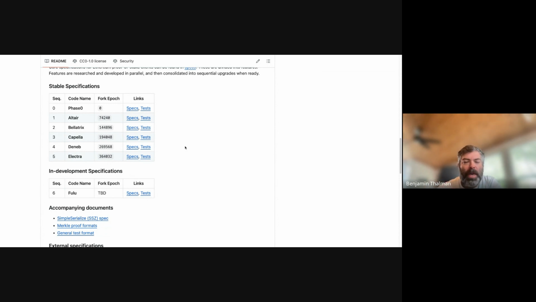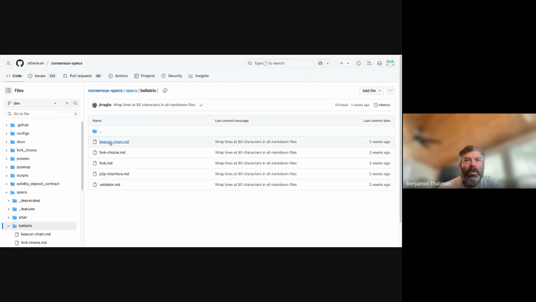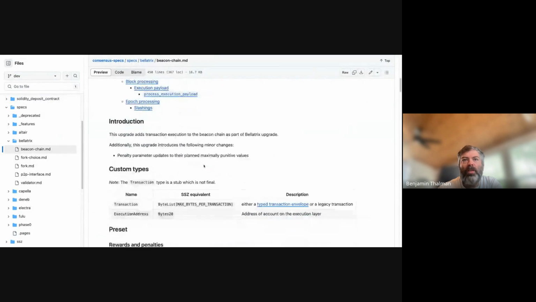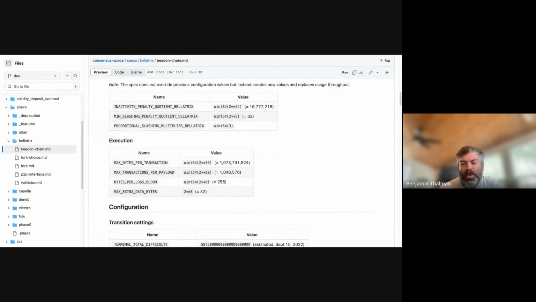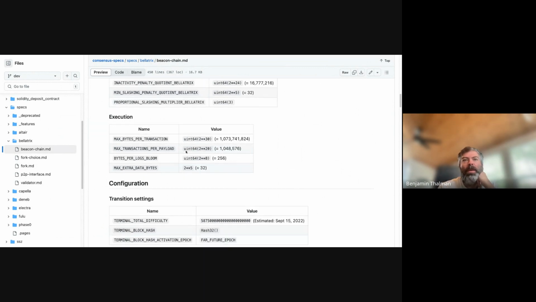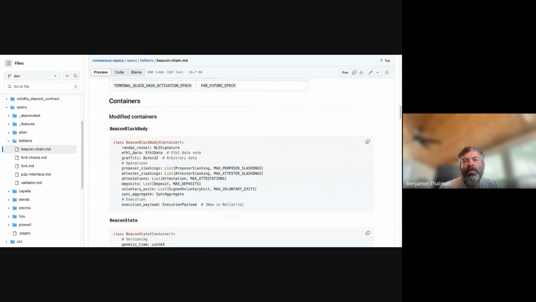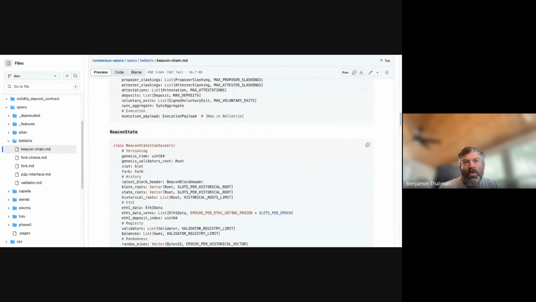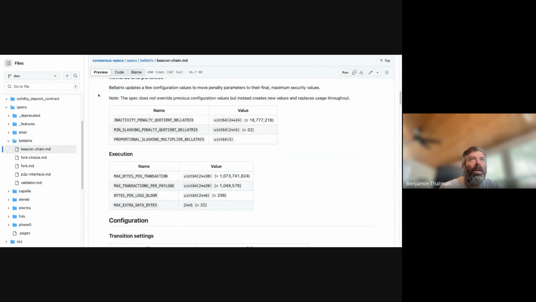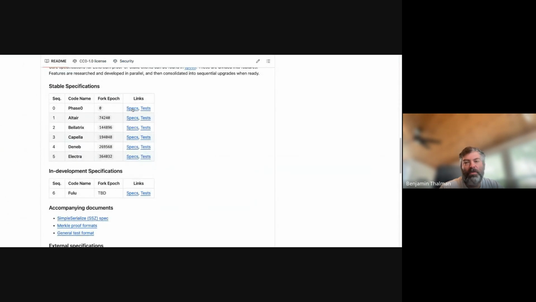Another thing to understand about the specs is that aside from Phase Zero, all the other versions are not complete versions. So if you click through on, let's say, Bellatrix on specs, and let's say we want to look at Beacon Chain, everything you're going to see below are things that have changed from a prior upgrade. So it could go all the way back to Phase Zero. It could be from Altair or some other upgrade in between. But what you see listed are just the parameters and functions that have changed. So you don't get the entire specs. The only way to get the entire specs is if we go back and we go to Phase Zero.